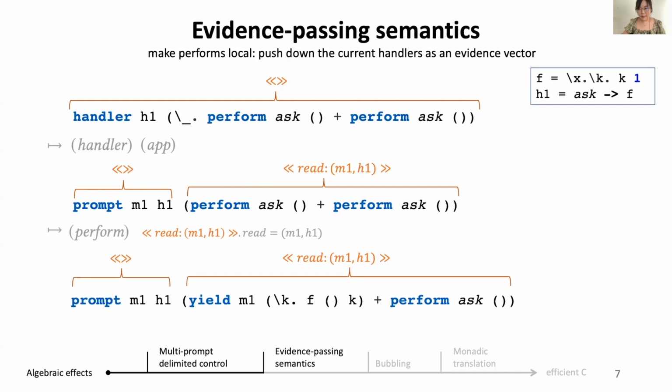Importantly, such a lookup can even be implemented efficiently in constant time. In particular, if the system is equipped with effect types, as in the case of Koka, then the effect type will correspond exactly to the runtime shape of the evidence vector. And if we know the effect type at compile time, we can statically determine the index of a handler.